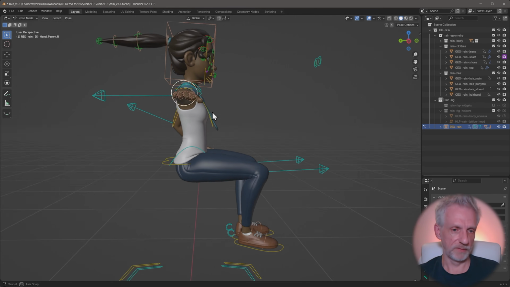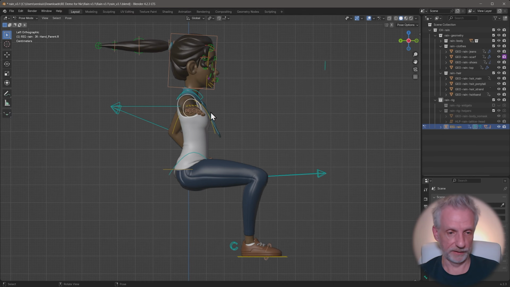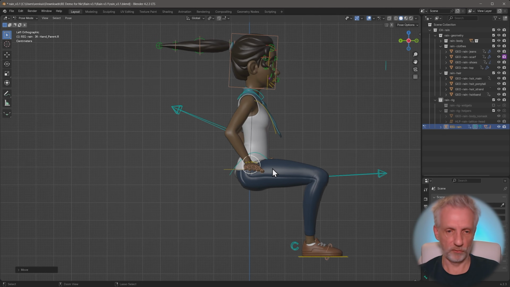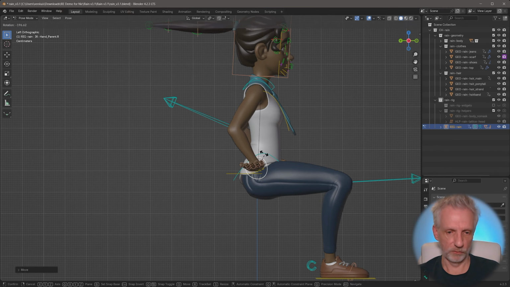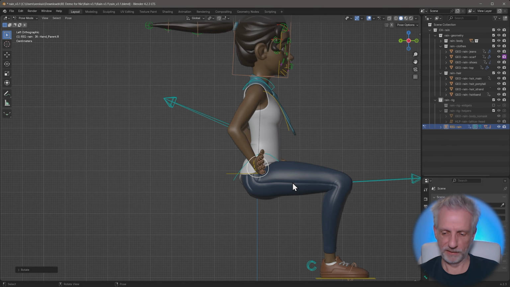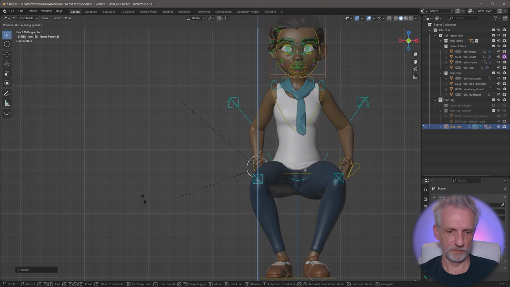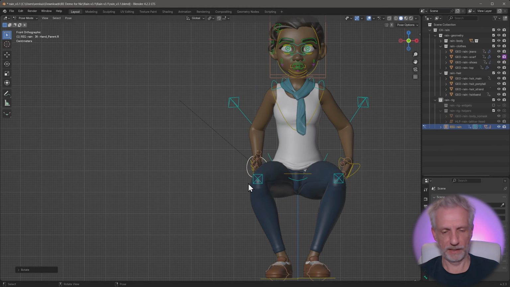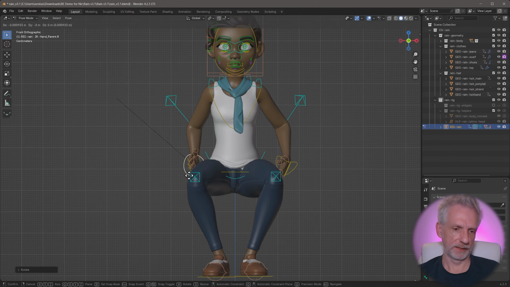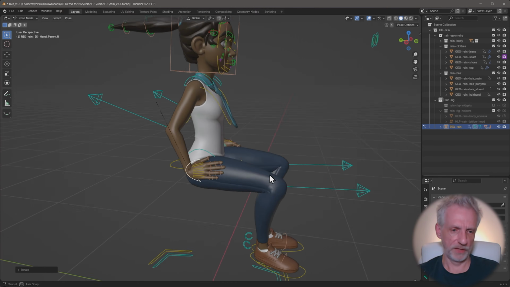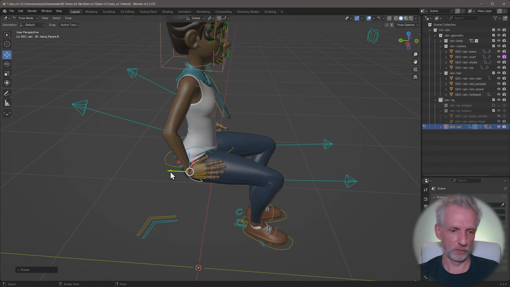So I look at the character from this side, and then I say G to bring that hand down, and then 1 from the front, G to bring the hand to the side, and then Control 3 again for here, and then I'll rotate the hand around, and then I'll press 1 again, and then I'll say RZ, then the hand comes over here, and then I might make some more adjustments, like this, and then I'll put the hand on her hip. So that was actually easier for me to do than it would have been with one of these controls.